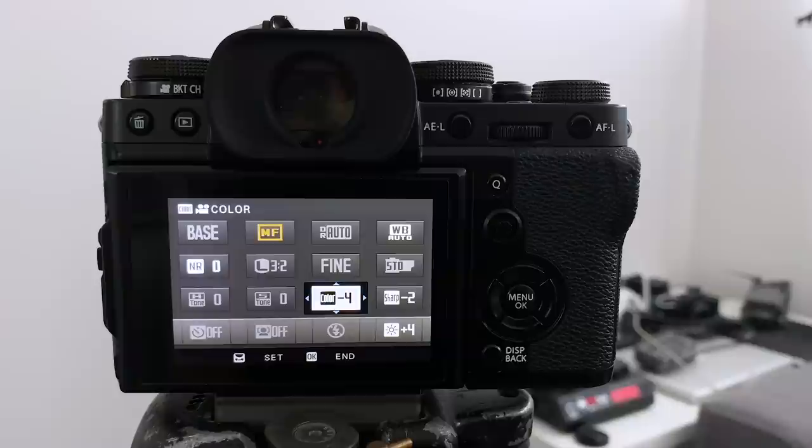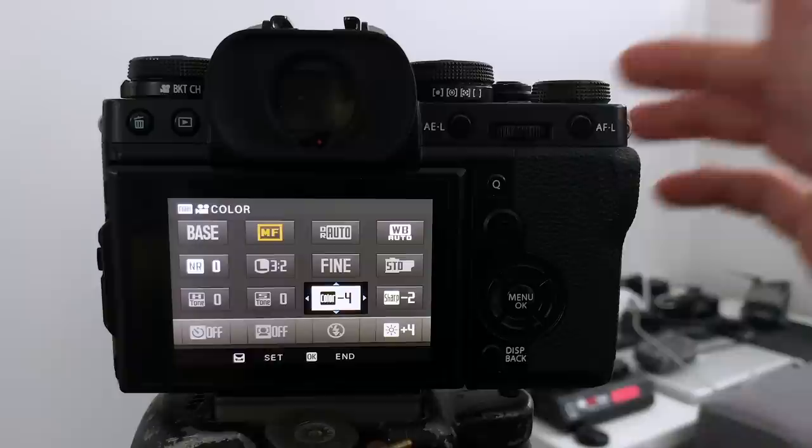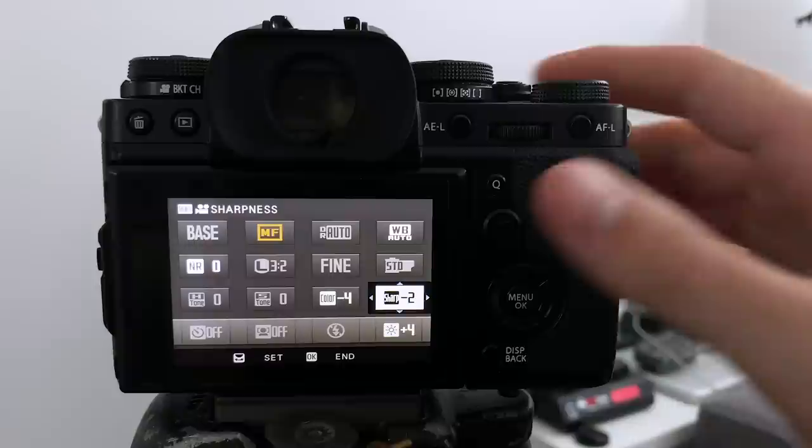Since I'm shooting with HLG, I actually don't have access to these options, and that's fine because HLG is its own gamma curve itself and you don't really need to mess with that. I do turn the color down, so you do have access to the color as well as the sharpness. Now I don't turn the sharpness all the way down to -4. I still like there to be a little bit of sharpening going on in the camera, and then I can add more later if I like.